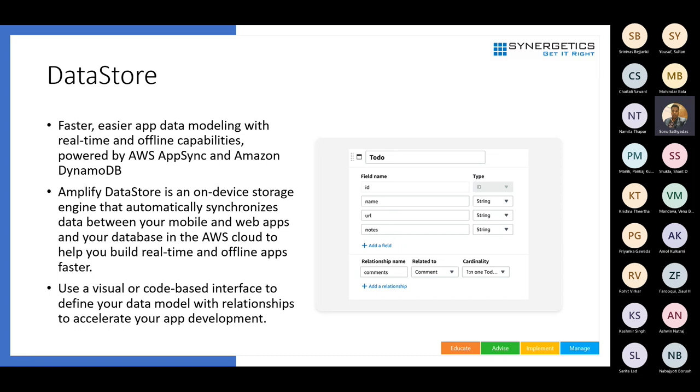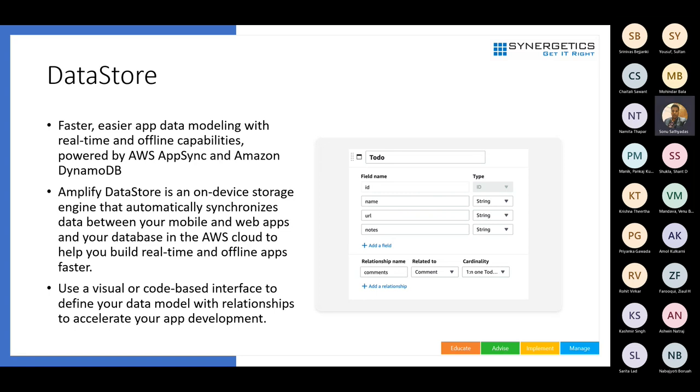So usually when you use the Amplify Data Store, any data modifications or any operations that you perform on data will be stored locally, not only inside the computer, it may be a mobile application. So here the device means inside your mobile. It's going to store all these changes inside the device itself. And then whenever the internet connection is available, it is going to synchronize those changes with the backend data store. So this is going to help you for creating real-time applications.